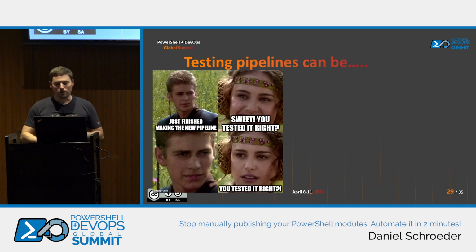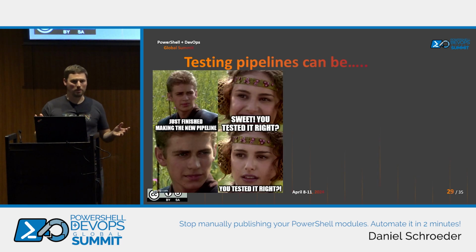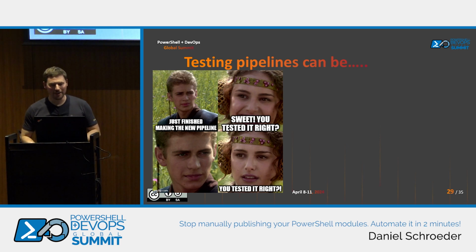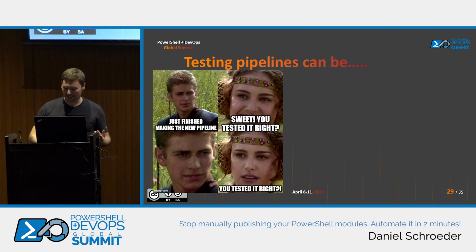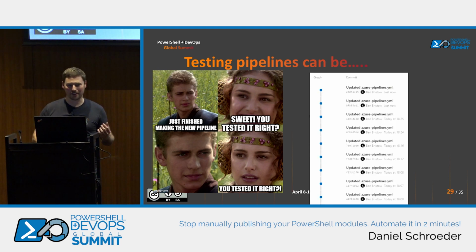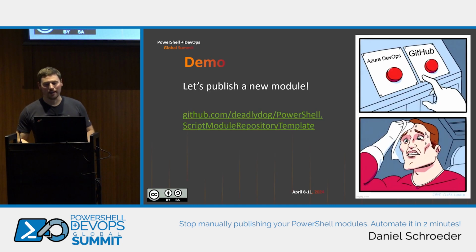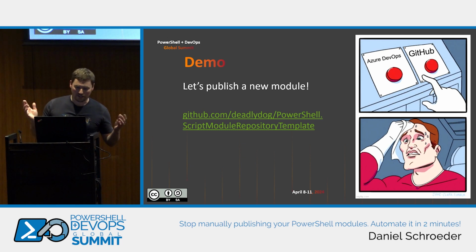Okay, so who here has actually created a deployment pipeline before? Yeah, see about half the room. So you've probably run into this problem when testing your pipelines, where you make one commit, another commit, you just commit, you're just trying to get this thing to work, right? It just keeps failing, and that can be very frustrating. So we want to avoid that, and that's what I'm going to demo right now. There's a new module, there's also a GitHub repository, and so let's take a look at how to do that.